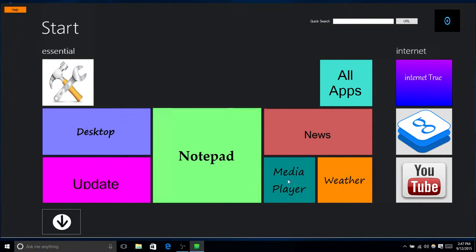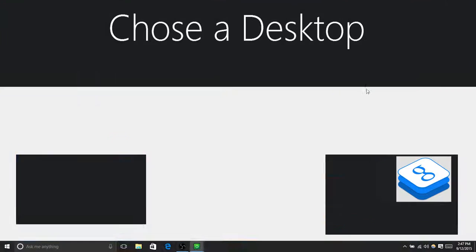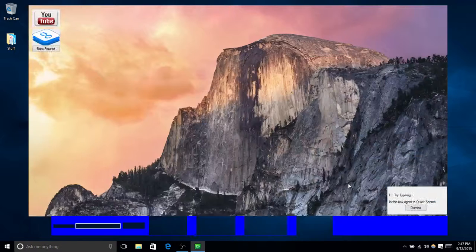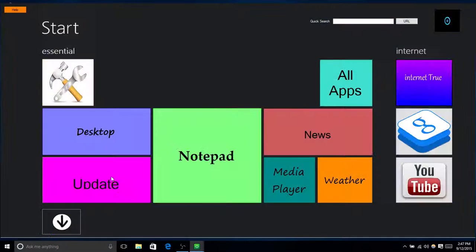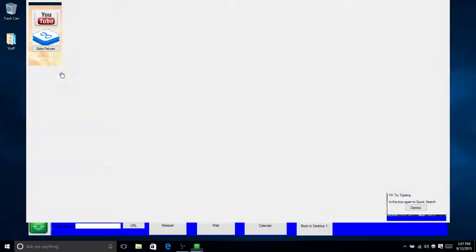So if we go ahead, come over here to the down arrow, and we click help, it will bring up the thing that I'm currently filming. And if we click over here, workspaces, you can select the workspace that you want. That's what we call that, workspaces. So remember, desktop 1, desktop 2, you can select right from here. So let's just say desktop 2. Now, there's another thing I want to quickly demo for you guys.